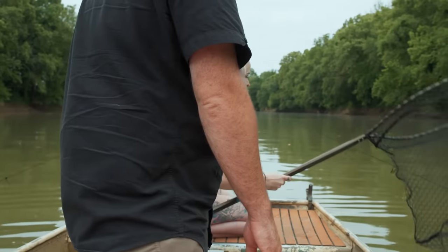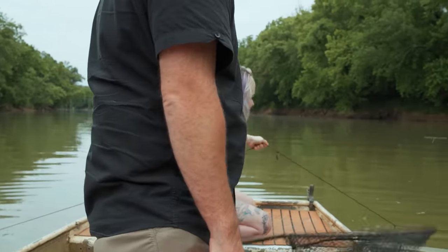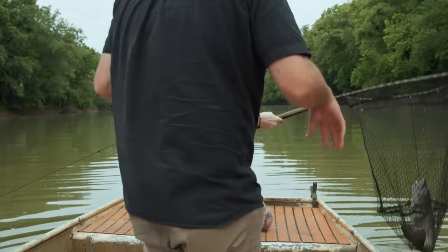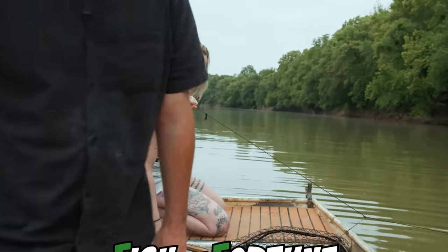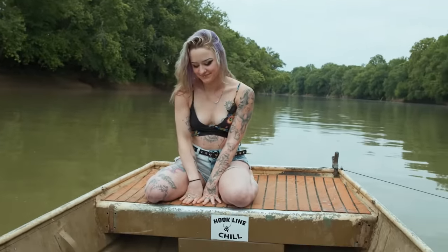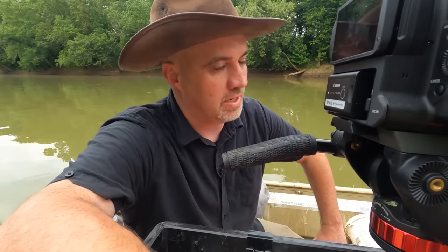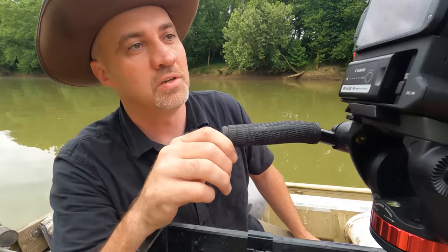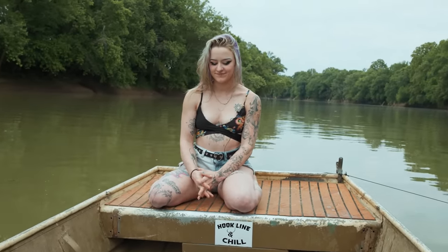Grab it mid — but don't have the net until you get right up on it. Define right up on it. A little bit closer. Put your arm where that knot is. There you go — right there. Now just scoop him. The idea of the net is a lot of times if you give them too much leverage, they could rip that hook right out. I feel like this one's at least 10 pounds. She's going to play guys.